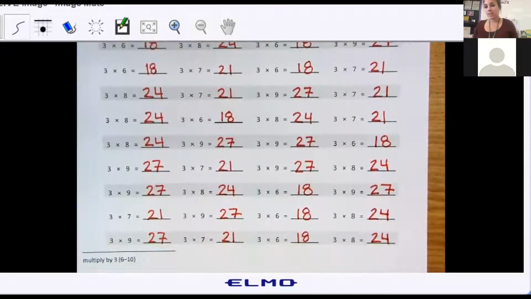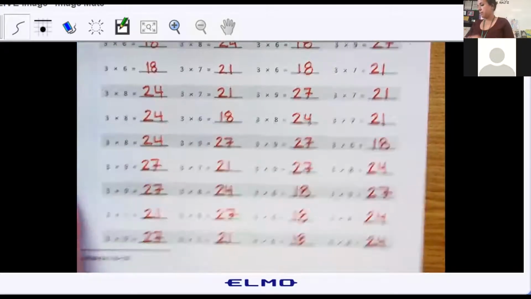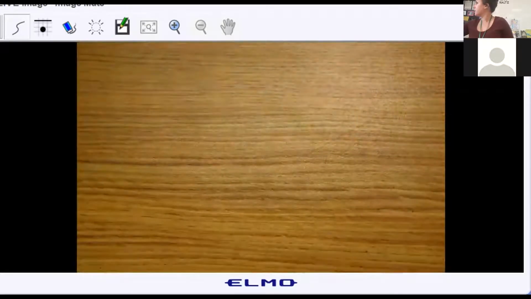A little bit harder than yesterday as the numbers get bigger. Even I had to stop to think on some of them too. So hopefully we'll keep practicing these and they will come like that. Remember, we want to start locking these into our brain.